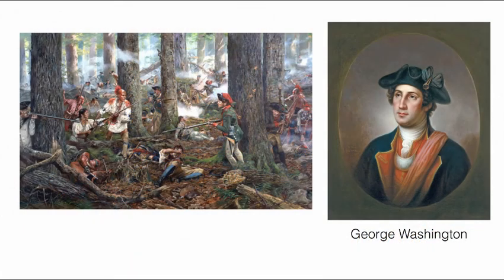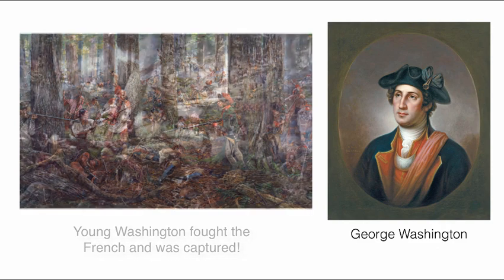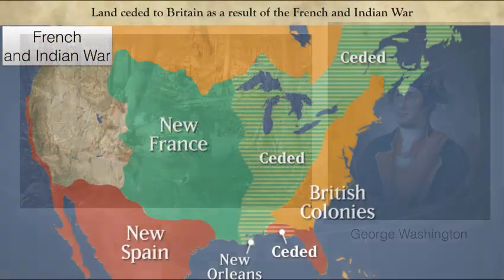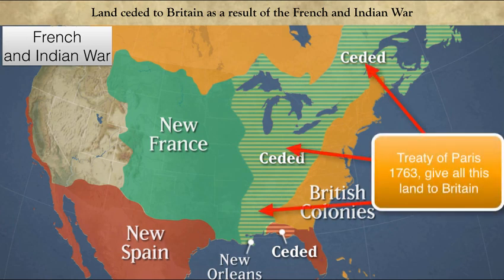The bullets that whistled through the Ohio Valley in 1754 were the first shots of the conflict the Americans called the French and Indian War. From America, the fighting spread to Europe, then the West Indies, Africa, and Asia. 8 years later, in 1763, Britain won, and the Treaty of Paris was signed. Britain took over Canada as well as part of Louisiana that lay east of the Mississippi River. France gave Spain all Louisiana west of the Mississippi River.